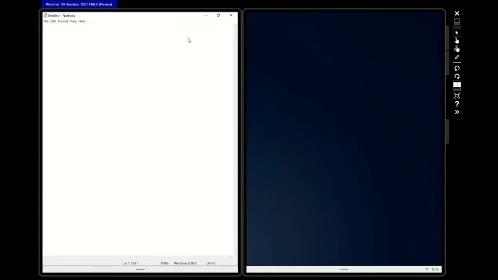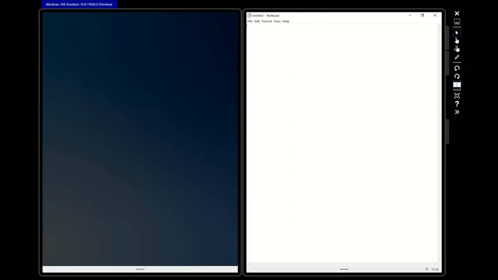On Windows 10 X, when you launch a Win32 program, Microsoft spins up something called Container OS, which is a containerized version of legacy Windows 10. A stripped down version of Windows 10, might I add, but it includes all of the legacy components required to run a Win32 program. So when I clicked on Notepad there, it loaded up the Container OS and placed Notepad on the host desktop, the modern Windows 10 X desktop, that is.